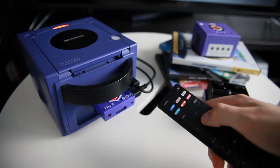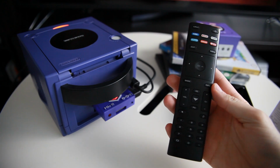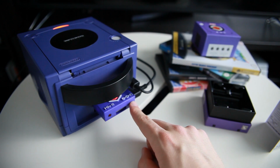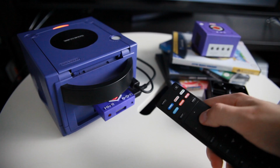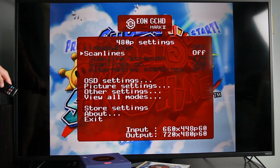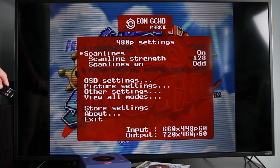So if you're a big Melee player, you won't have anything to worry about playing with this adapter. If you'd like to tweak any of the settings yourself, you can open up a special menu by using a standard TV remote. Just push the button on the back of the adapter, point the remote at the glowing red auxiliary port, and follow the on-screen commands. You can adjust a number of settings within this screen, and you can even add scan lines if that's something you prefer.